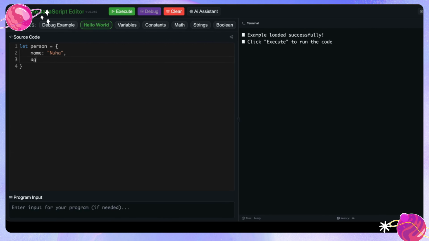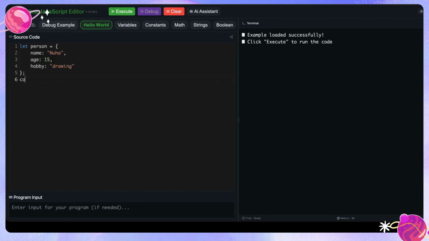Then we have age colon 15, and then we have hobby, which I'll write as drawing, and then I'll end the statement over here.